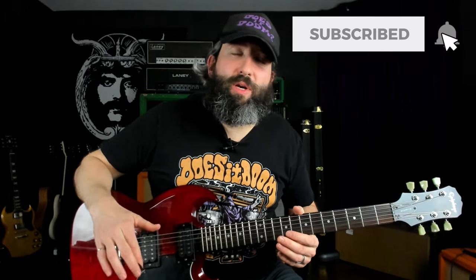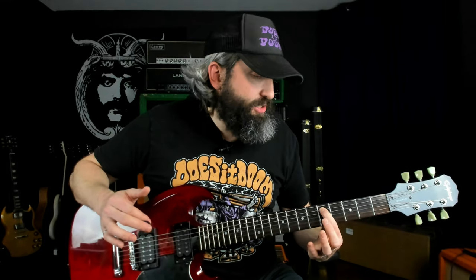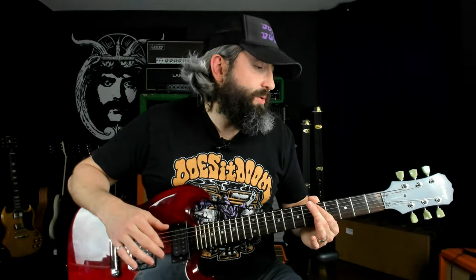As mentioned in the introduction, we are in B standard tuning — five semitones down from E standard. This song is in the key of A minor, which in standard tuning would be played in the D minor position. The root note we keep coming back to is at the fifth fret on the fifth string. This song uses a ton of Phrygian mode riffs. If you'd like to learn more about scales and modes, check out my Do Metal Scale Guide — I'll have a link — covering intervals, relevant scales, and the Phrygian mode we'll use today.